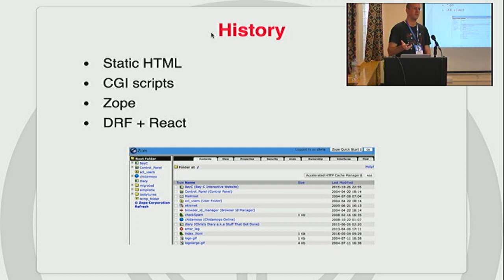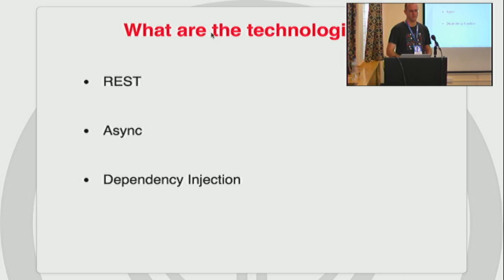So I've got to a point with Django where I want to try and find out what's coming next. I've been with Zope, I've seen Django come along, and it's like, here's a bunch of stuff in Zope that we could probably do differently. Let's see how we can do that. And I think we're now in a position with Django where we've seen how Django's changed the world and all the differences it's made. What can we also do now, with the new things we've learned in the 10, 15 years since Django first rocked up?